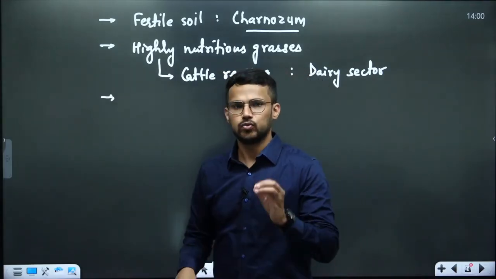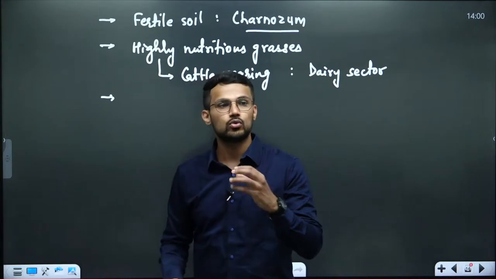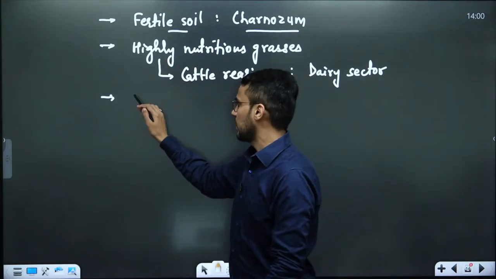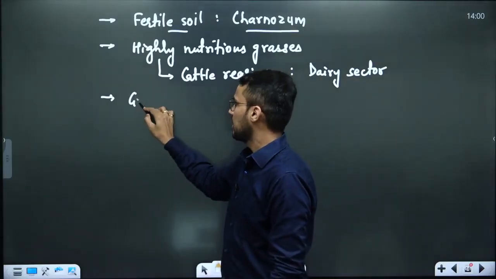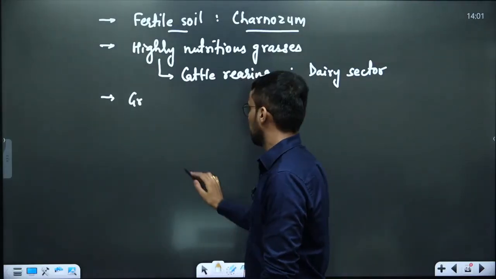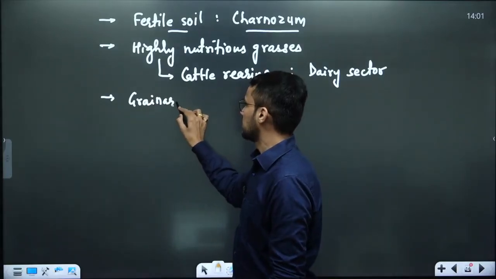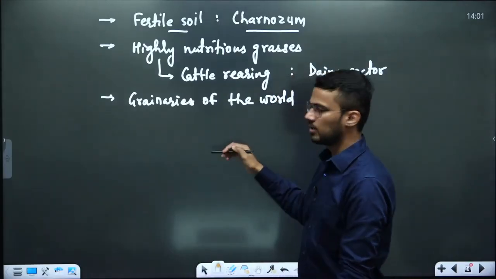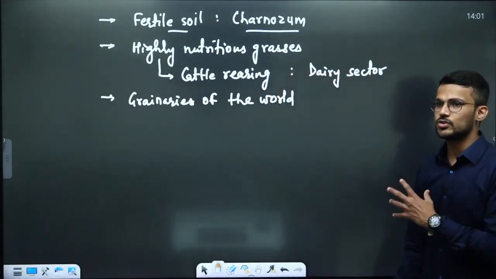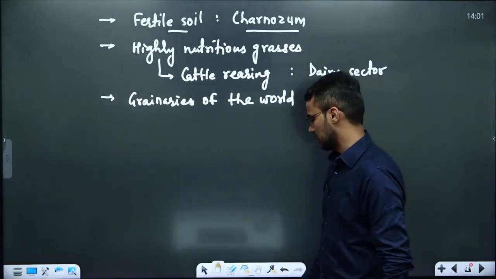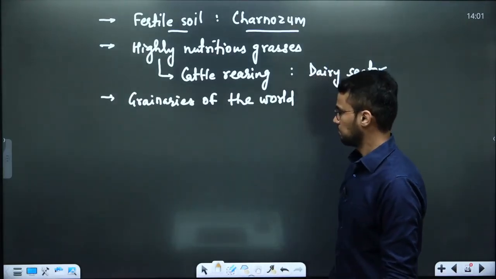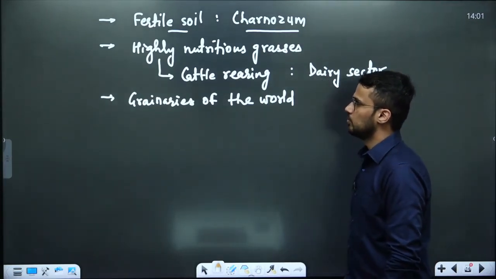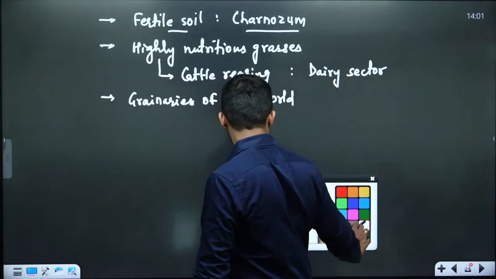Wherever we have cleared forest and have put that land to cultivation, we get bumper crops. Why? Soil is fertile, and that's why these areas are also known as granaries of the world, या फूड बाउल ऑफ द वर्ल्ड भी कहा जाता है, राइट. ग्रेनरीज ऑफ द वर्ल्ड, these regions are granaries of the world. Okay, so those are the features that you should be aware of. Next, species.